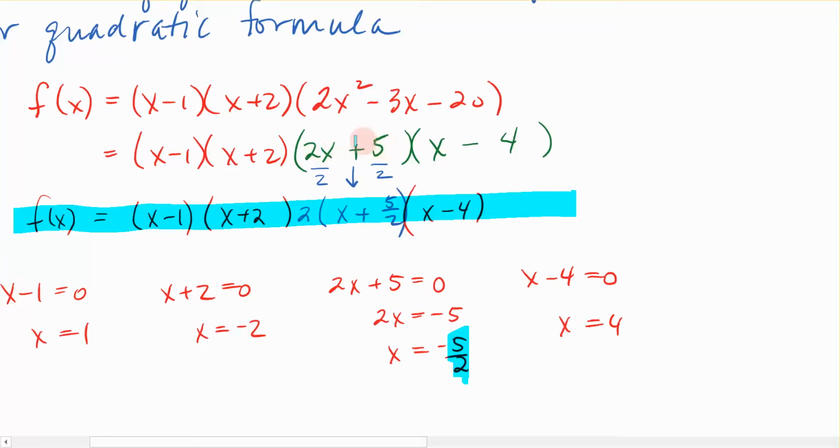If I had stopped right here at 2x plus 5, when I set that equal to 0 and solve, you can see that x would be equal to a negative 5/2. Well, if I write that binomial by making x have a coefficient of 1, it gives me the same root of 5/2 that we would have eventually solved for down here. So again, this form that I have highlighted right here is the completely fully factored form that MyMathLab is going to ask you for. Again, I probably would have just been happy with this one up here, but that's how we make sure that it is completely factored.